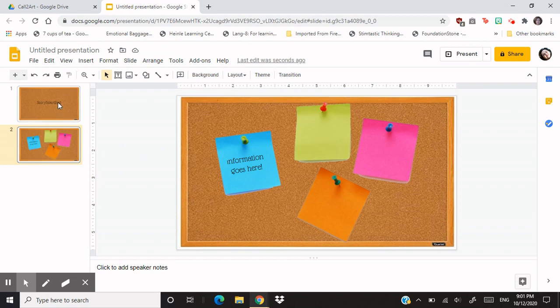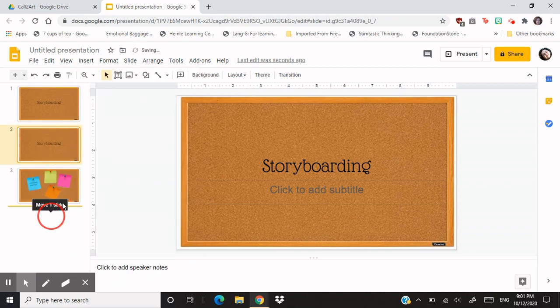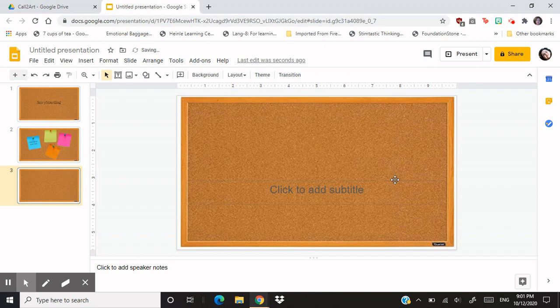It's also really, really easy to insert videos. So, if you have informational videos that you want to share with the students, I find that it's more engaging for them if we break it up. So, you have a slide that has some images and some text, but then you have a slide that has a 1 to 3 minute video.